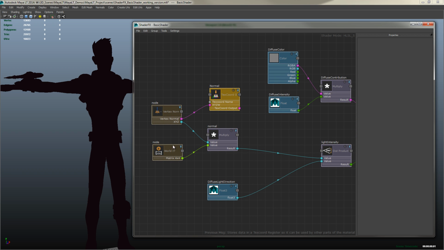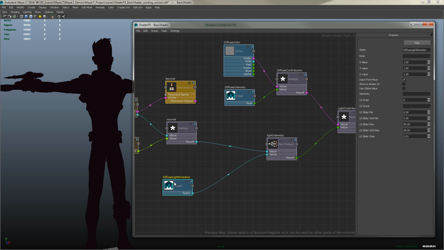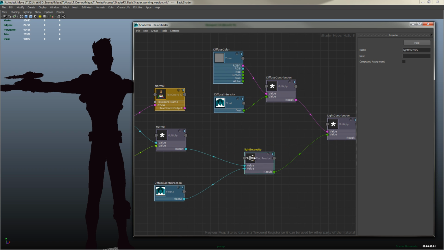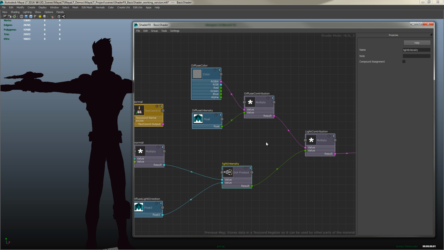Going back just briefly, once again, we first of all need to get the vertex normal position of our verts, and then do some matrix multiplication using world inverse transpose. And we'll do a dot operation with that normal and the light direction. Now, if you want to Google this, you're going to find it under L.N. That's the lighting direction, the dot product of the light direction and the normal of the verts. So just look for L.N on Google, and if you don't remember how to do dot products, just obviously Google dot products. But the great thing is you don't need to know those things if you don't want to, because ShaderFX is doing all that math for you. Good to understand the concepts, though.